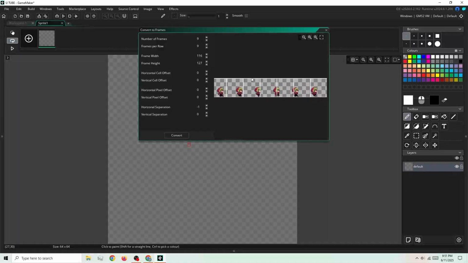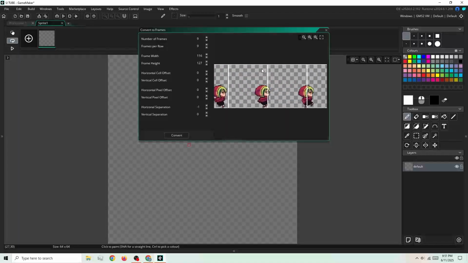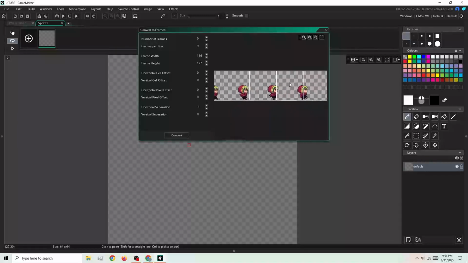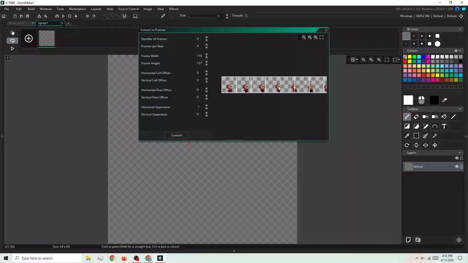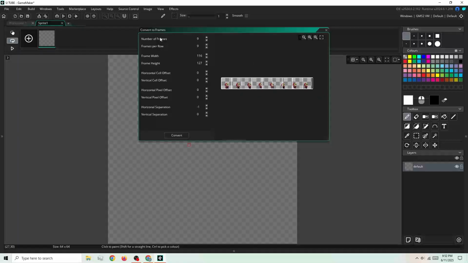Of course, these are 5 images. These are actually 1, 2, 3, 4, 5, 6, 8 images. Right now it's cutting them up, so like this guy is cut in half. This is one sprite and this would be another, which is very bad. So what we're going to do is put down our amount of images in these 2 boxes. We have 1, 2, 3, 4, 5, 6, 7, 8, so we're going to put 8 in both.